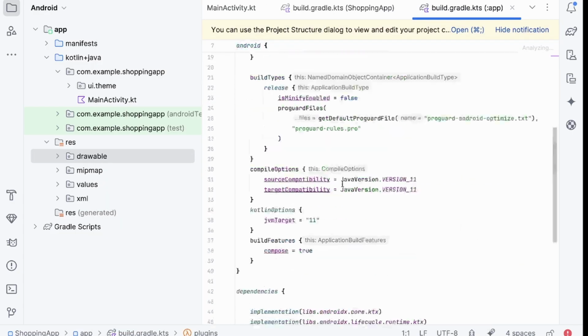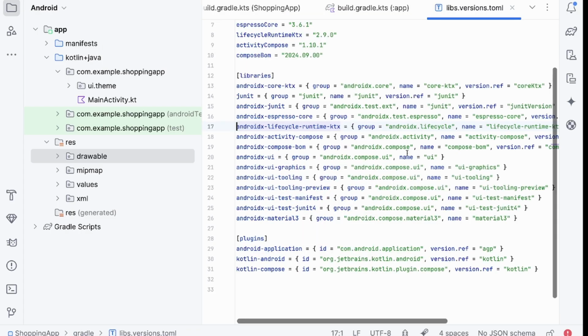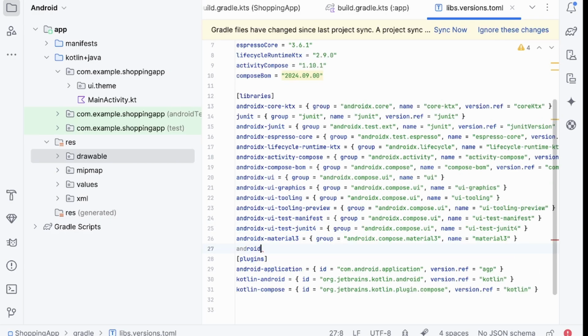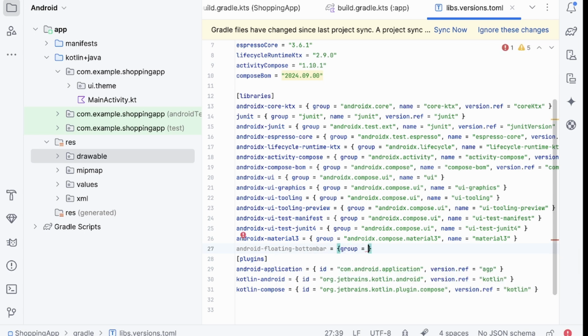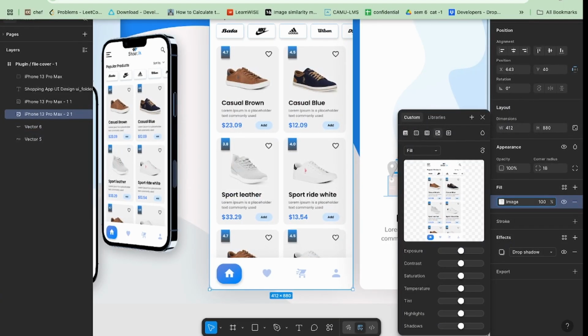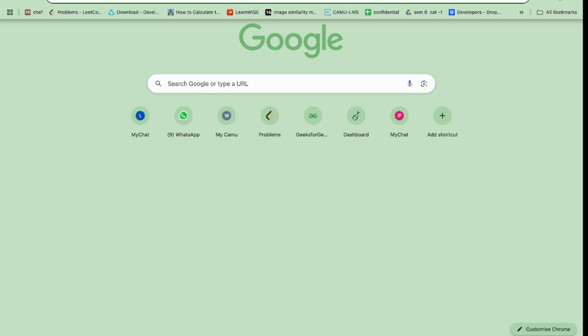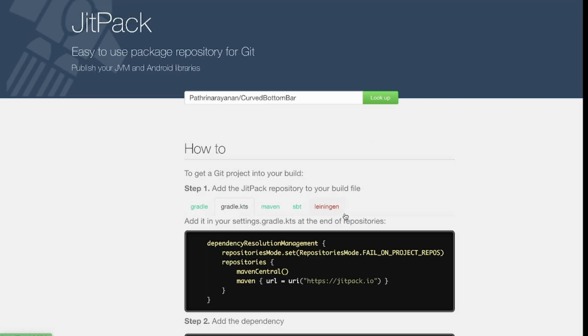Build gradle we are going to use, and floating bottom bar, group. So how I choose this? You can see Jetpack IO.